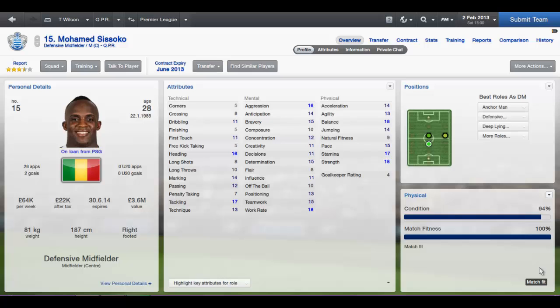Now even though we've got no transfer budget, I did manage to bring 3 players in on loan, 2 from PSG. One of them was Mohamed Sissoko, and as you can see he's a 3.5 star rated player and can play as an anchor man or a ball-winning midfielder. I'll probably use him as that.